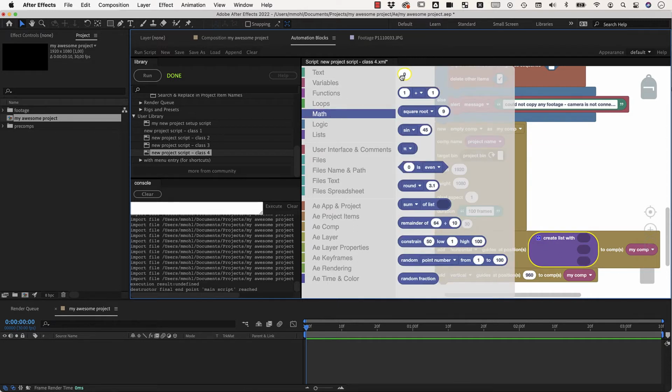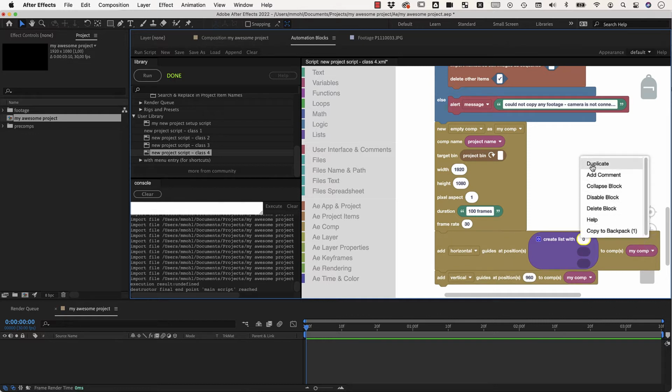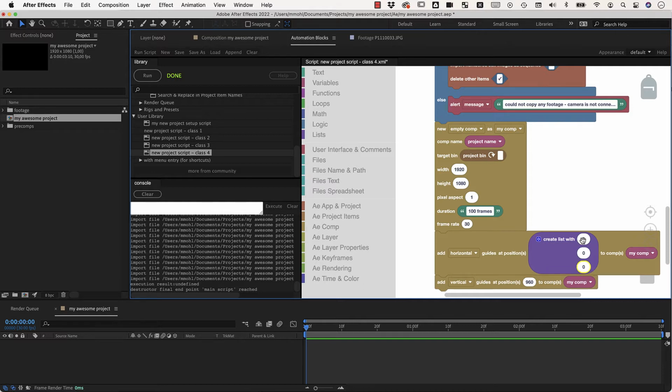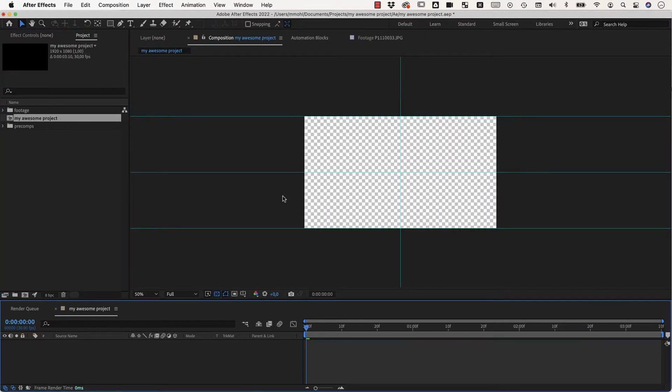And now we can take numbers, and let's say we want to also create these guides. We want to have one at 0, one at 540, and one at 1080. Yeah, so one at the top, one at the middle, and one at the bottom, for example. Of course, you could instead also just duplicate this entire block 3 times, but this is a little bit more compact to do the same. Yeah, you can give it an entire list of positions. Let's check if this is working. And indeed, now our composition has these 3 guides here.